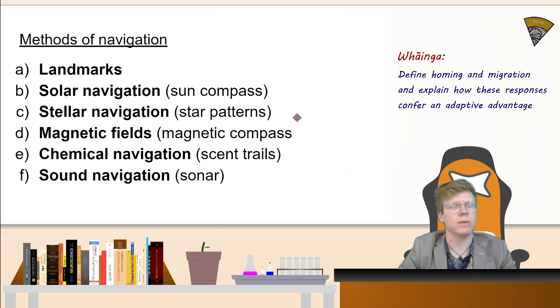But it is important to recognize that most organisms will use a selection of these. Because in some locations you're not going to have sunlight because it's going to be all foggy. In some locations it might be a little bit harder to use scents. You need to have a variety of these tools at your disposal to be able to navigate effectively.